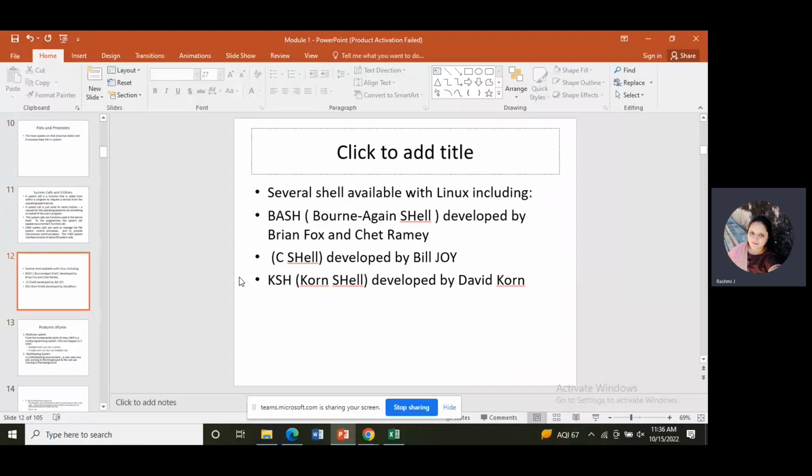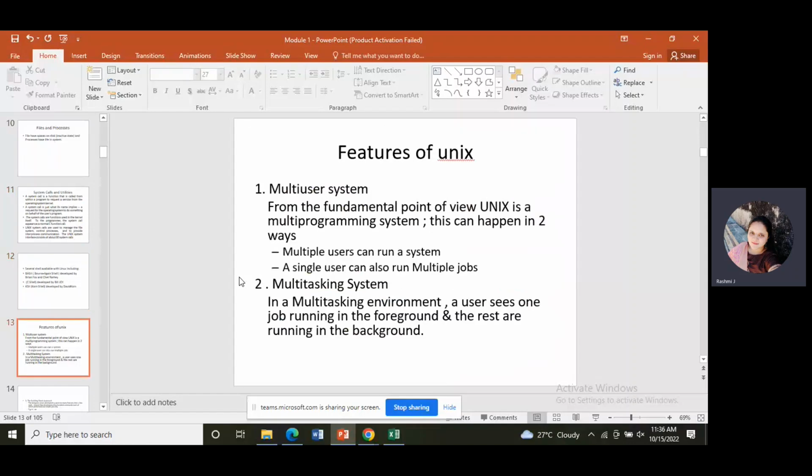It is also present by default in a Unix operating system. If you open the terminal, you will get the $ sign, right? So this is called a command prompt. We can give or execute any commands through this command prompt. And this shows it is a Bourne shell. If you see the percentage symbol, it shows it is a C shell.